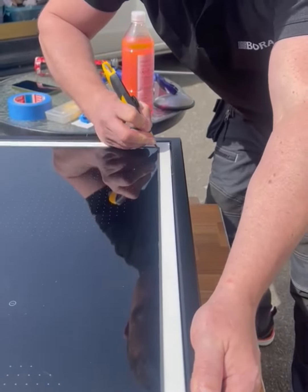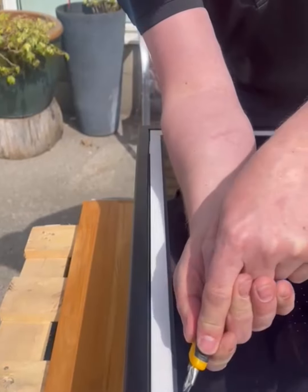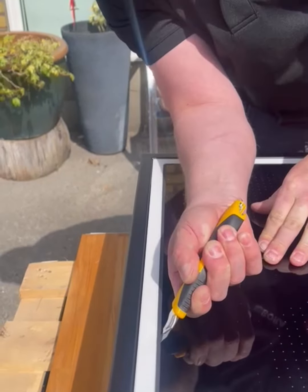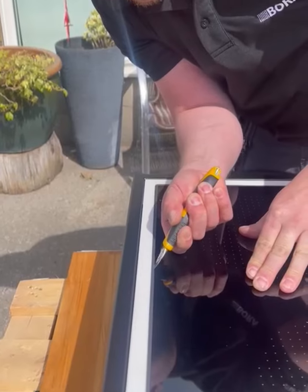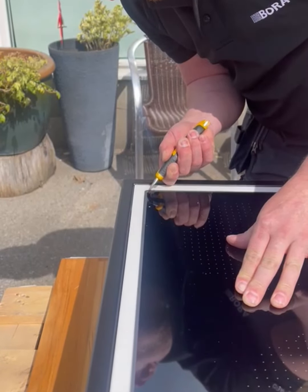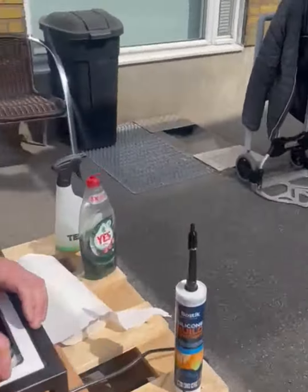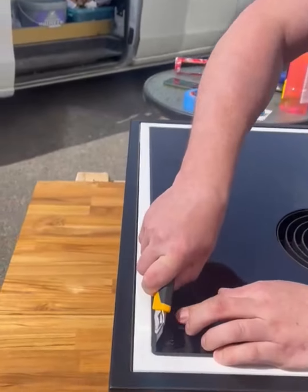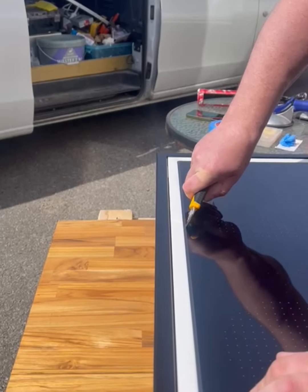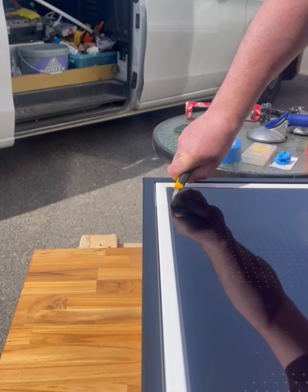Is there any risk or something to think about when you do this? You need to be gentle and see so the blade is all the time in the silicone, so it doesn't jump out. That's very important. Okay. It's for your sake and of course for the worktop and the glass of the cooktop. So we all the time pointing outwards and see so that the blade is all the time in the silicone.